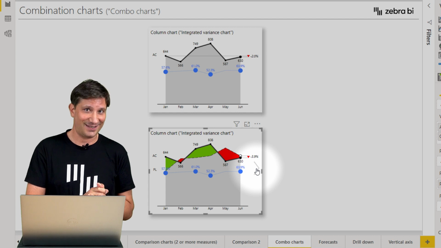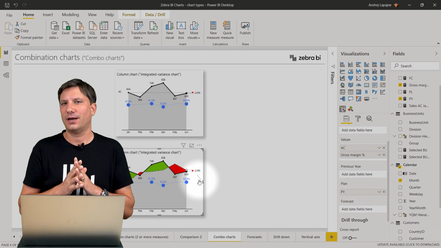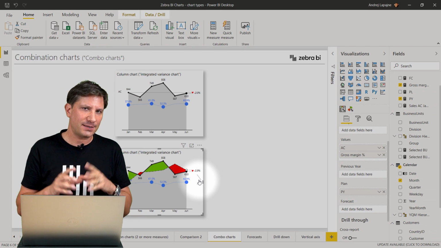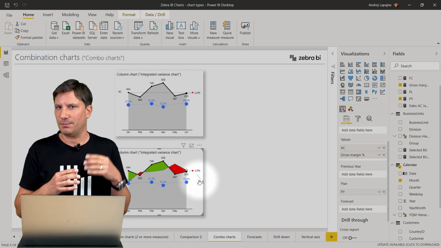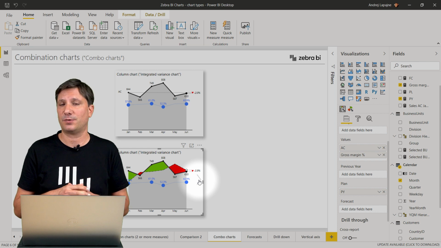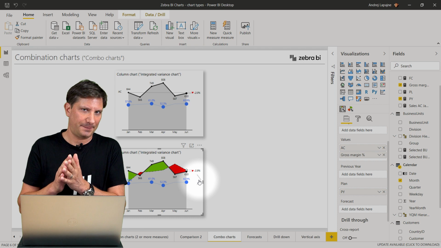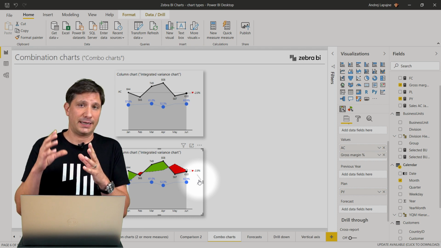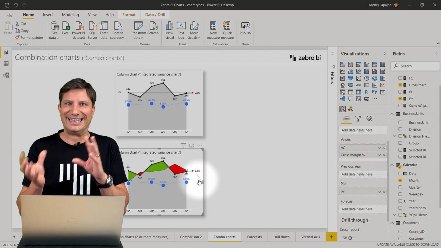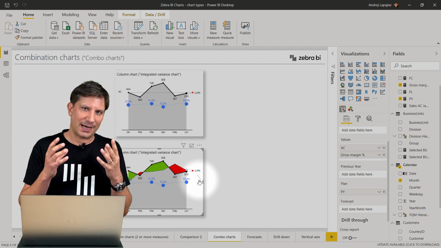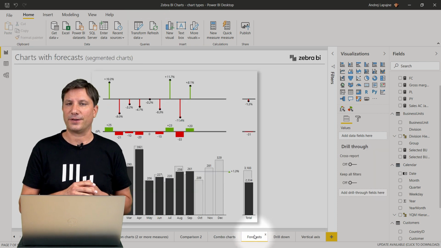Okay, again, this is not the end. We have really great support for displaying the forecasts. This is very important in business reporting, in building business dashboards, financial dashboards, and so on. If you have forecasts in your data, then it is very important that you have great options to visualize those forecasts in charts, and this should be done within the same visual. So again, we have special support for that.